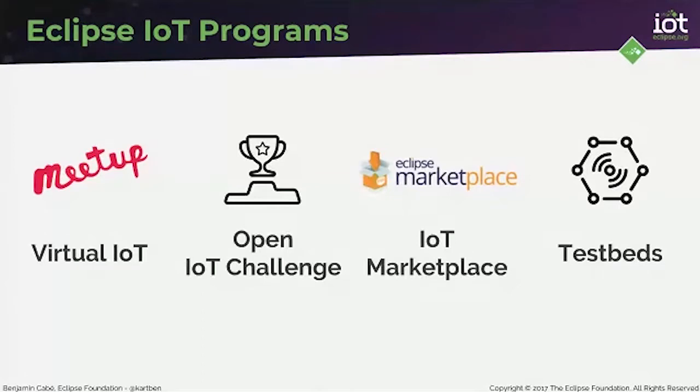The IoT marketplace is something pretty new. What this means is that for projects like Eclipse Kura or Eclipse Smart Home, if you want to discover and find new plugins and new functionality to extend and enhance your gateway frameworks, you can get them from the Eclipse marketplace. And if you are an application developer, you can make them available there as well. So this is basically an app store for all things IoT. I think this is something that's pretty unique as well.